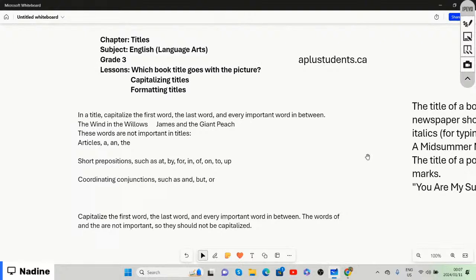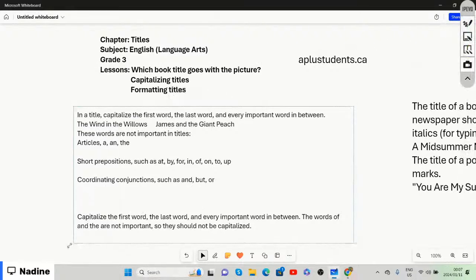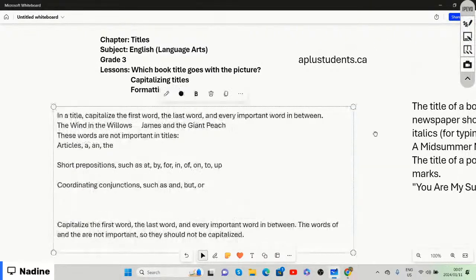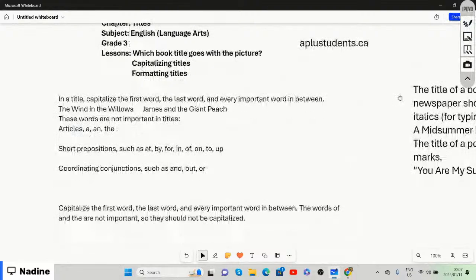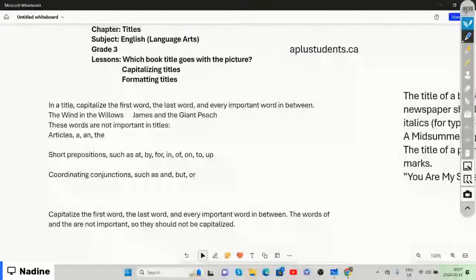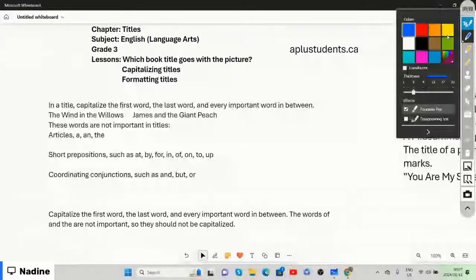And when it comes to titles, whether it's titles of books, magazines, or newspapers, we need to capitalize them. This is when we are specifically looking at titles of a book. With titles of a book, we capitalize the first word.